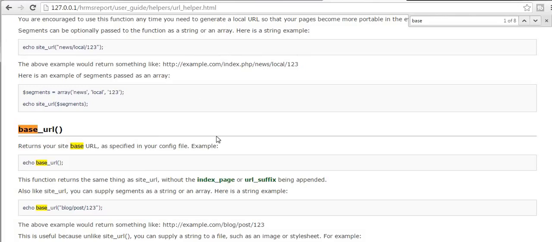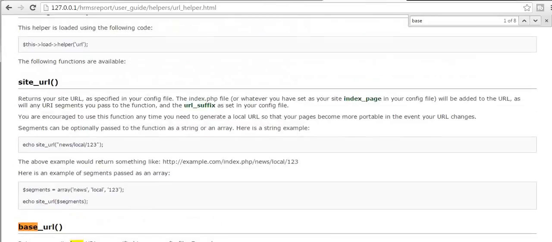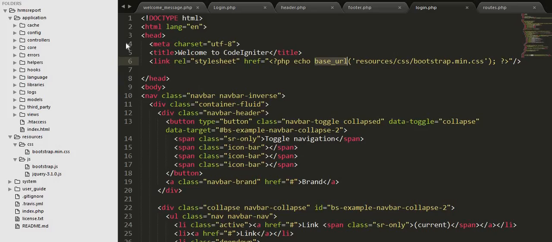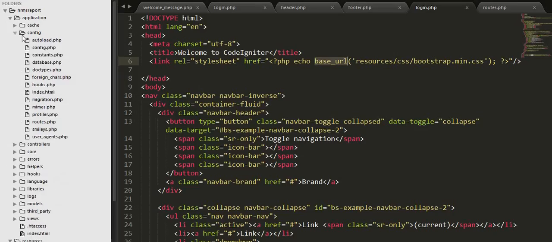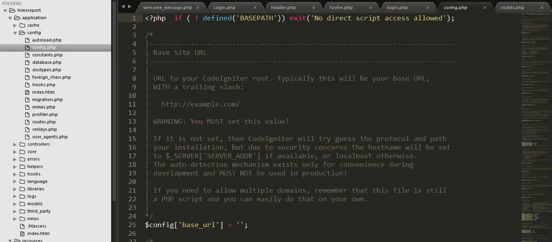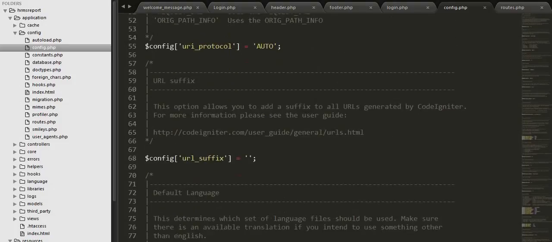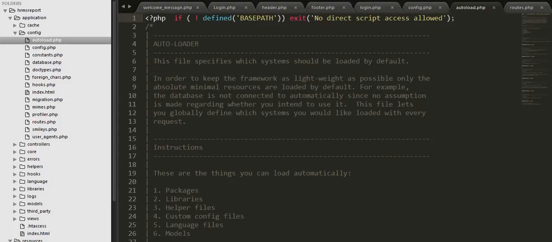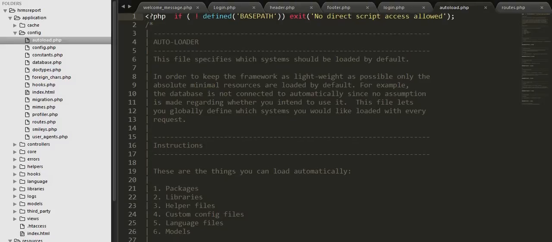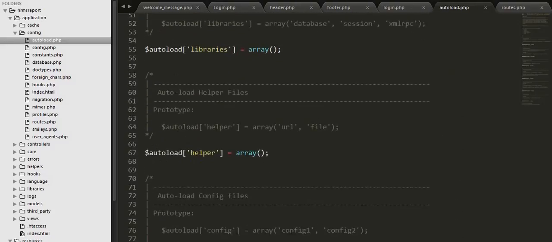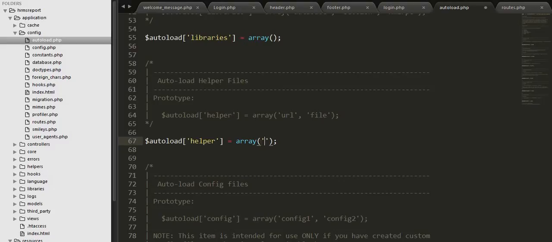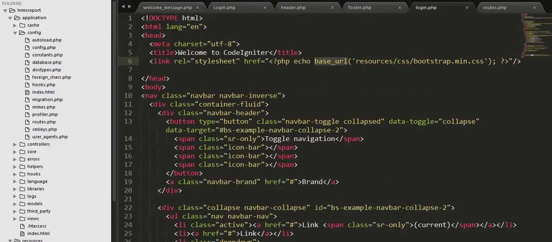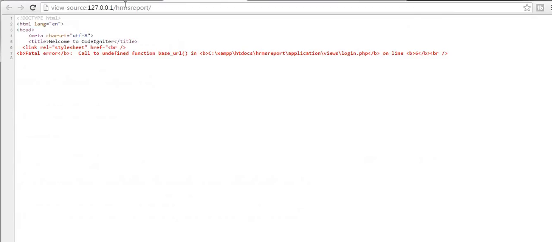So what we have to do is go to our project, inside config folder, go to config file, inside autoload, helper. Here we need to put our URL helper. Now let us refresh.